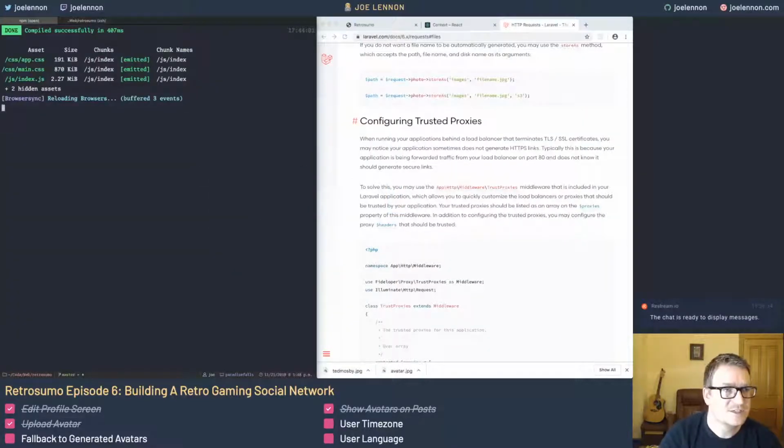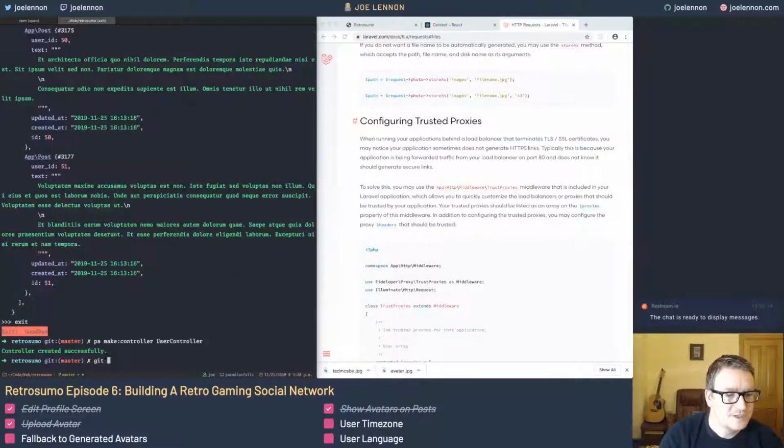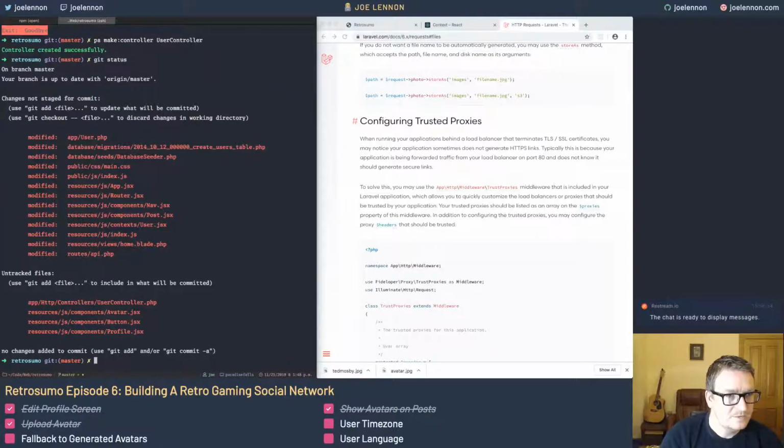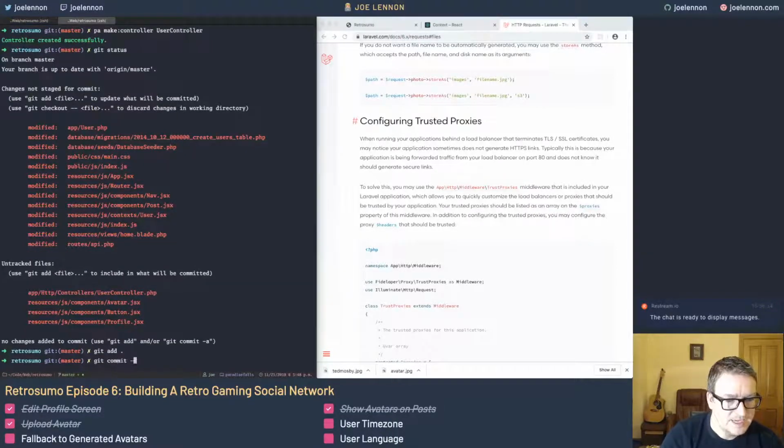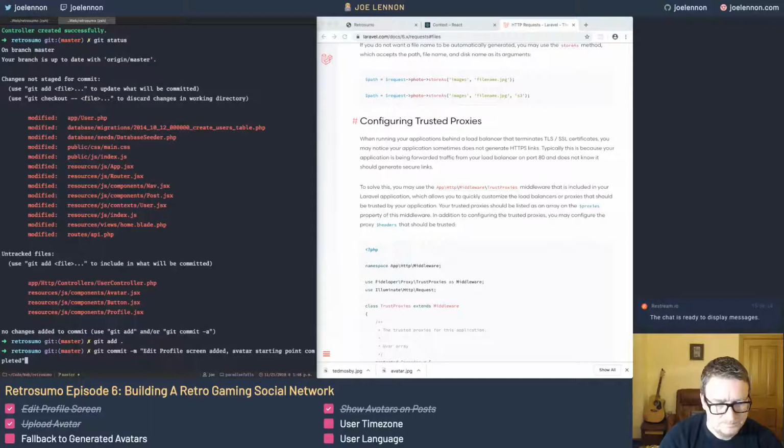So before I finish, let's have a quick look. We've got quite a number of changes in here. So we're just going to add them all and add a new commit saying edit profile screen added, avatar starting point completed.